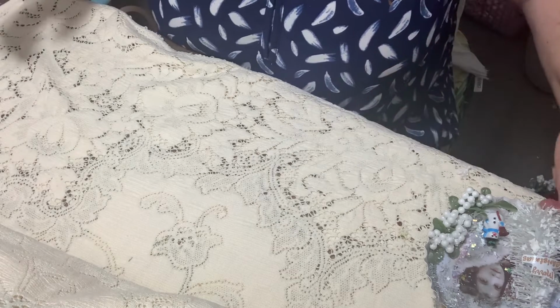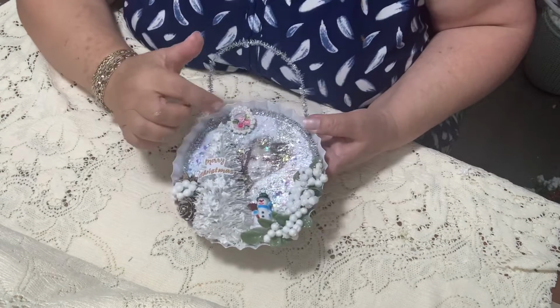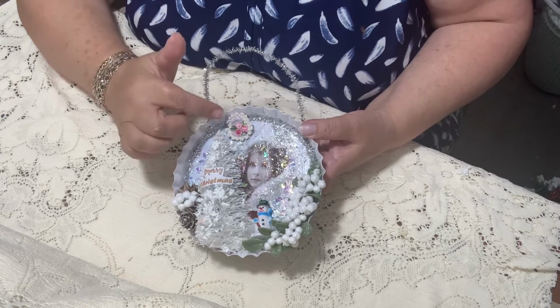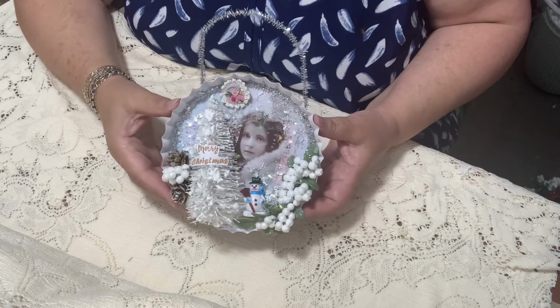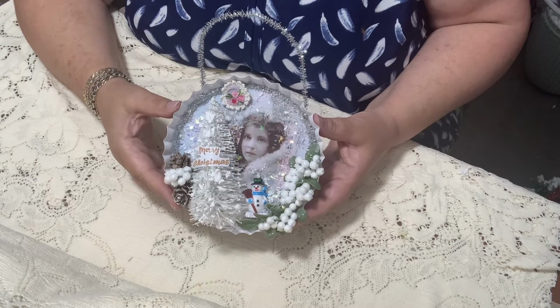And the last one is this one here. Actually, this one I stamped it on one of my crochet doilies, and I added the applique, and then I stamped it. And this came out really pretty too. It really coordinates with everything that's in this one. I like these ones, the way they turned out.